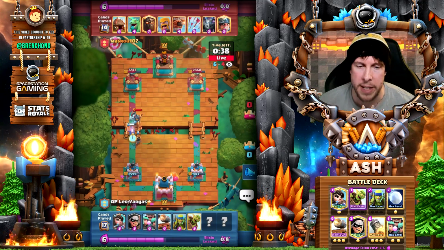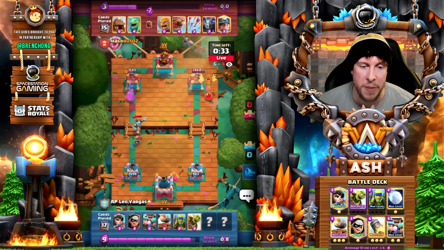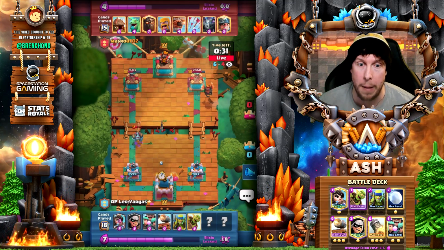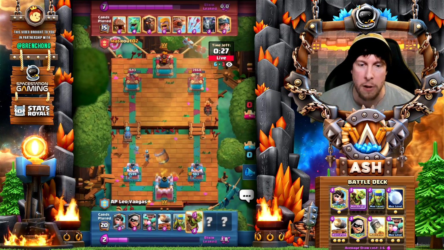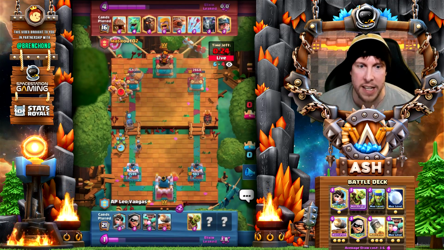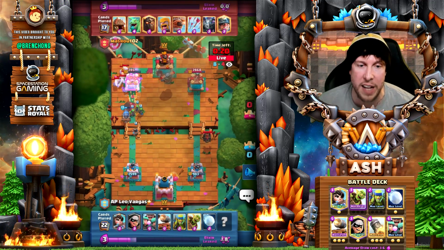Baby Dragon? No, Mega Minion. And again, able to predict that Mega Minion or predict something at the lane and get a charge there with that Bandit, right? Protecting that Princess is imperative, as paramount to success with this deck as it has ever been. Barbarians down. We place the, look at that, Goblin Barrel in the back of the tower.